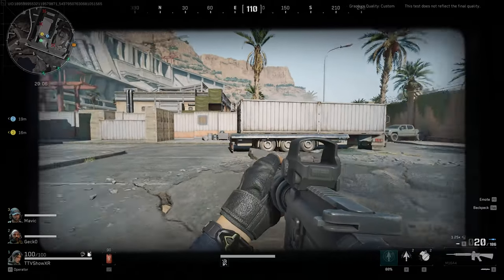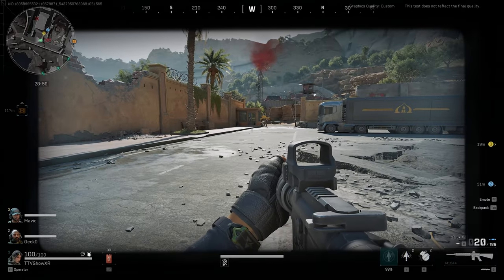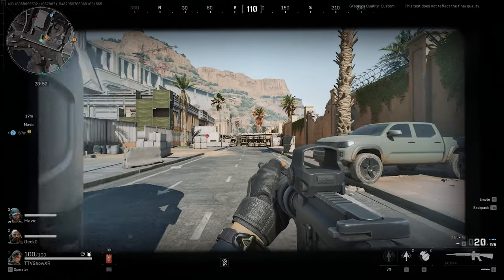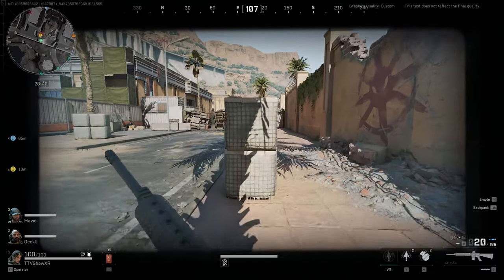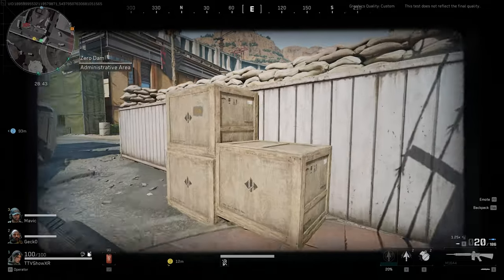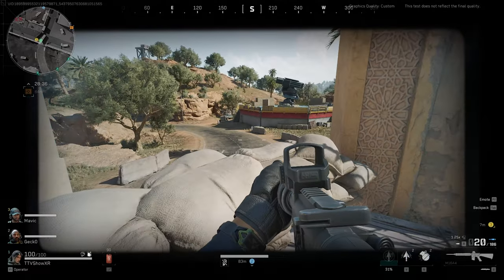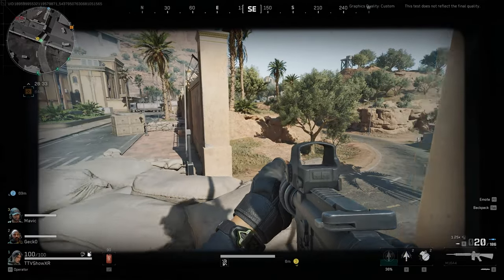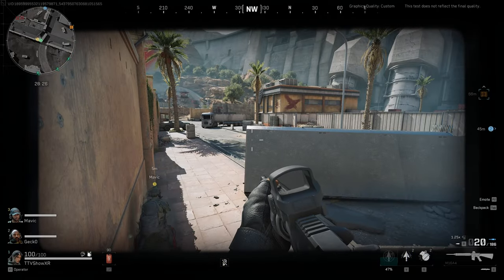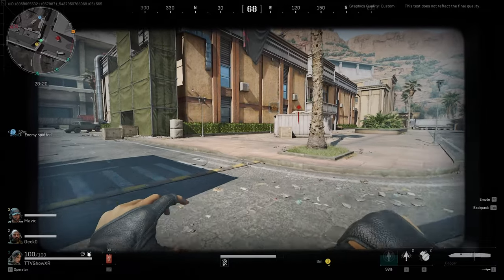Your smoke? No. The bot threw it. Huh? A bot threw smoke? I don't think bots throw smoke. And there is a team in this direction. Yep. Somewhere. I'm going around. To the right. Shield guy right here. Alright. He's inside the thing.